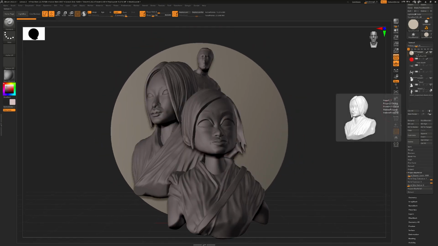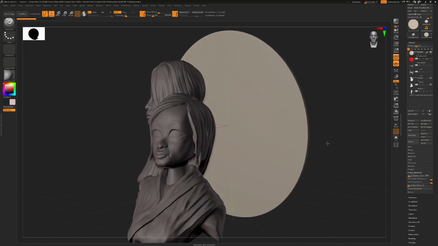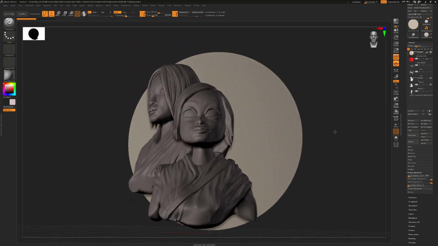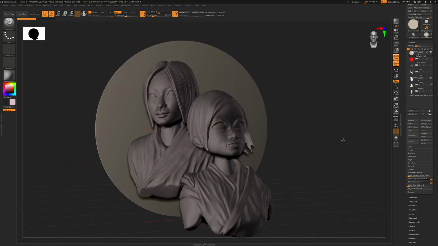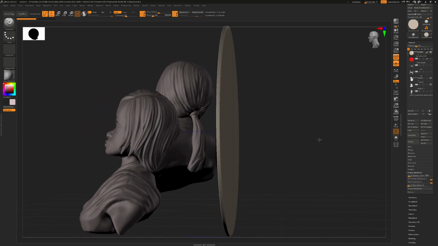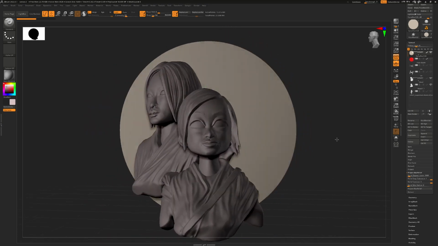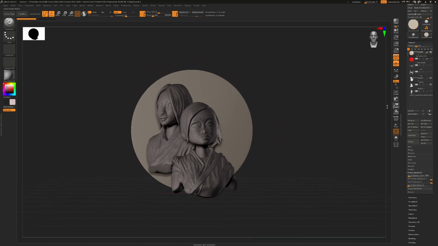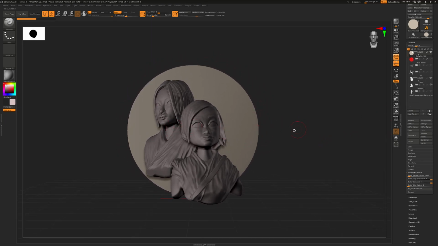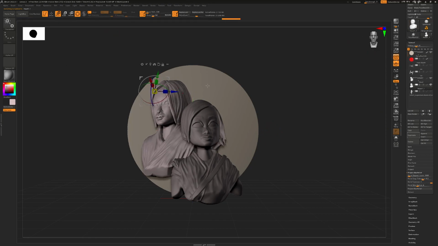So what ZBrush have added is a facility to take in a full 3D model. I'm going to drop in a couple of 3D models here, just rough busts. But you can see it's a full 3D scene with a plate against the background. This is the sort of template plate that I use for all my relief sculpting. So what we can now do is line these models up however you want them. Let's move one of them around a little bit, shall we? Just for fun.